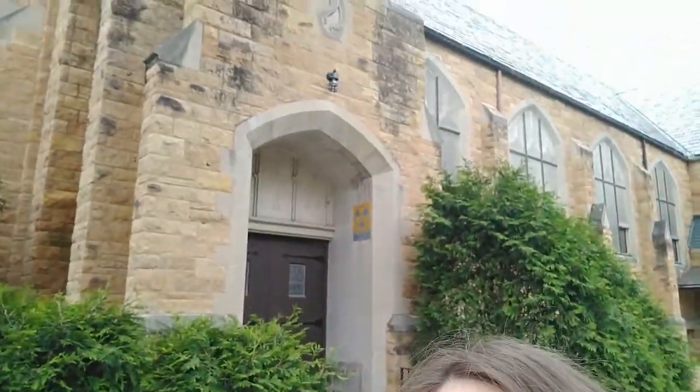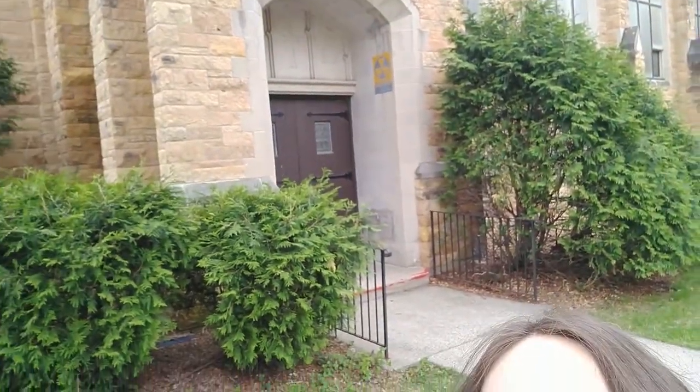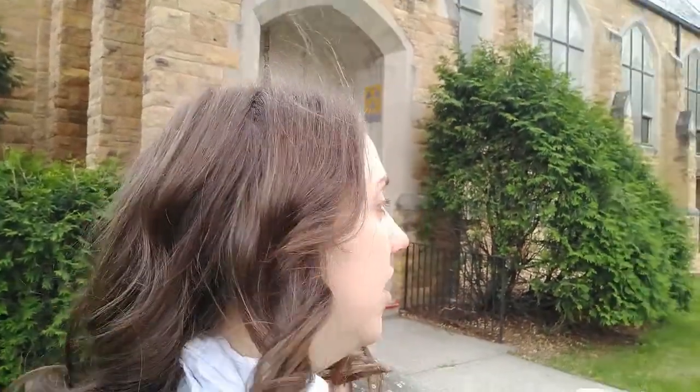Here we are at the Awaken Community Church in the West 7th neighborhood in St. Paul, and I found a fallout shelter sign. You can see that this building was a designated fallout shelter. I'm a little puzzled because this is definitely closer to my house than Dayton's in downtown, so I don't know why this wasn't our designated fallout shelter. Something I'm noticing about the building is that it's very large — it can fit a lot of people in it — and it's a really sturdy stone structure, kind of a monolith-type building. You can tell just by coming around the building that there is a basement level. So I'm wondering if having a large basement for lots of people might be part of the criteria for a fallout shelter.